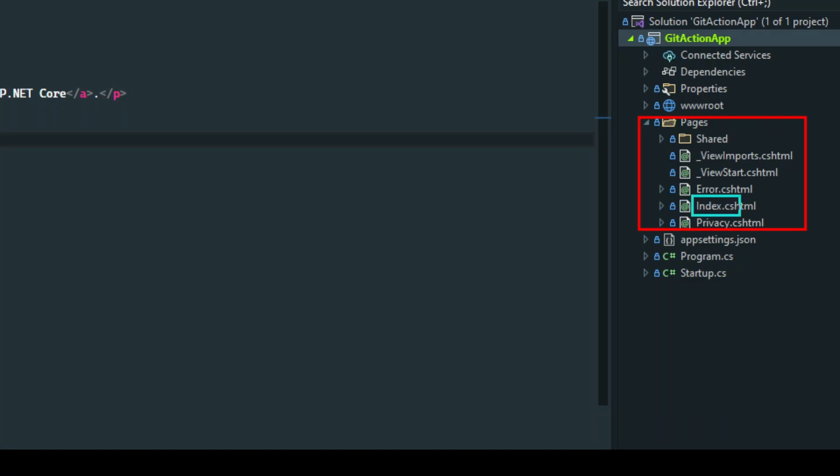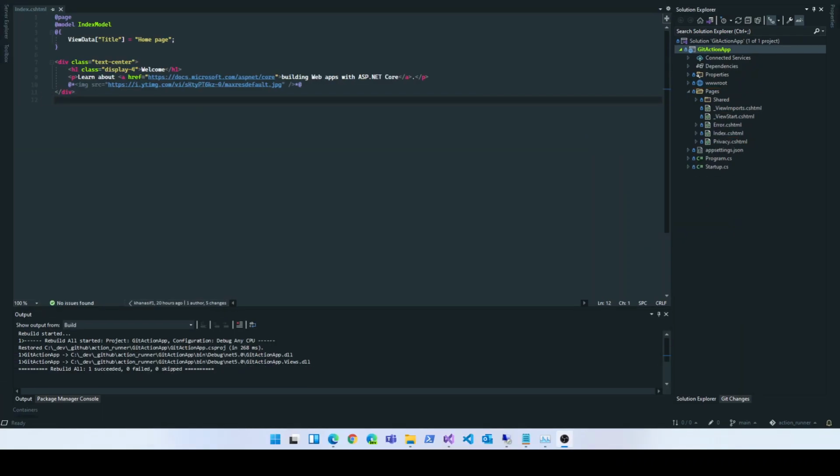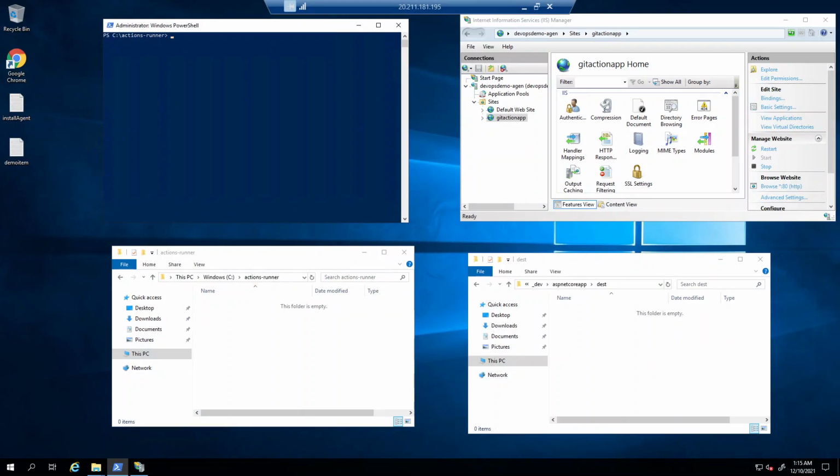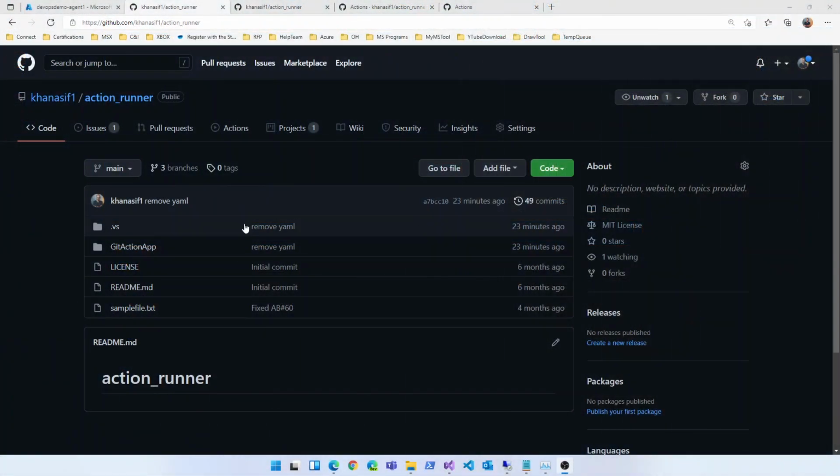And the most interesting one which we will be playing around with today will be this index.cshtml. Apart from that, there is nothing specific in the application. And then on the GitHub side, that's my repository.